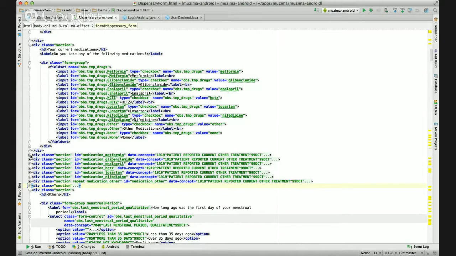My understanding was that these are the concepts for the question, patient reported other current medication. So I don't know exactly. Prasanna, does that make sense, what Manu is asking? If you want the concept for the question, which is medications prescribed, then the 1919 concept is the right one.